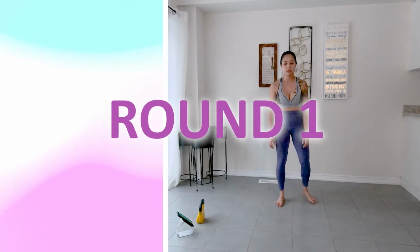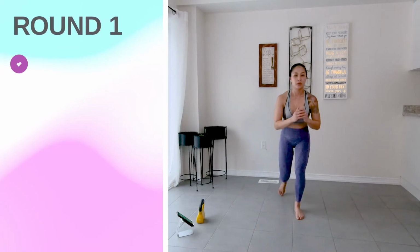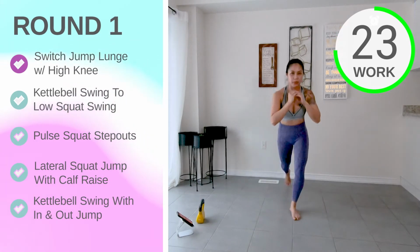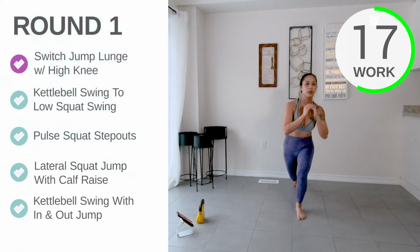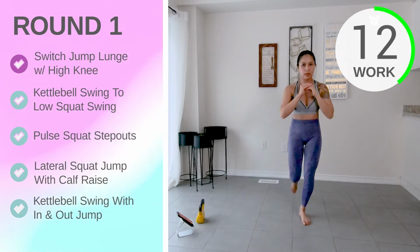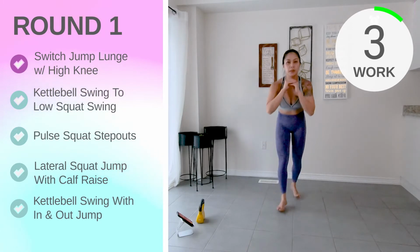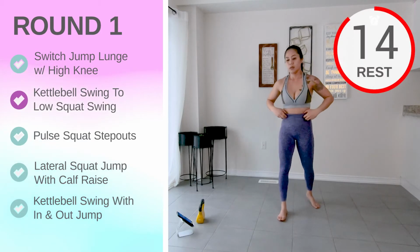All right, so let's start off our first round. So we're going to do 30 seconds of this. All right, so make sure your core is tight. Get those knees nice and high. 10 more seconds. Perfect.